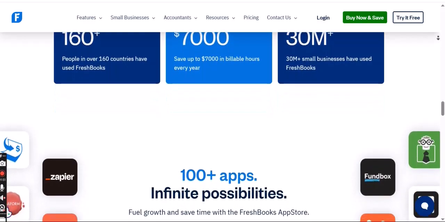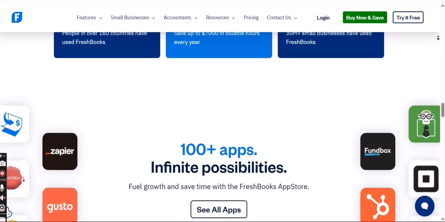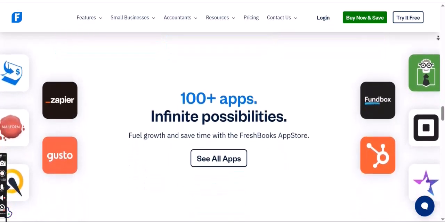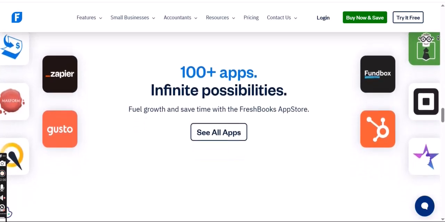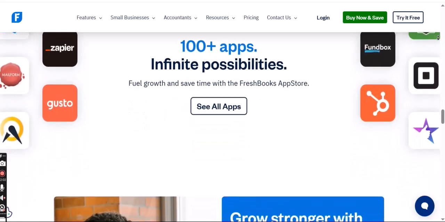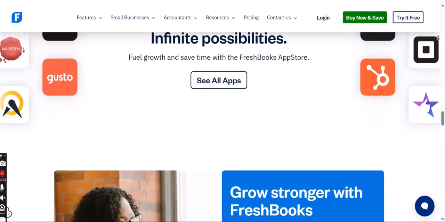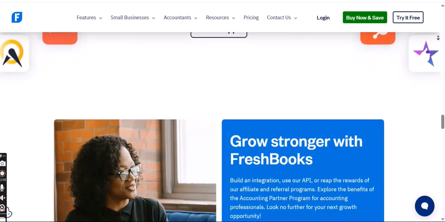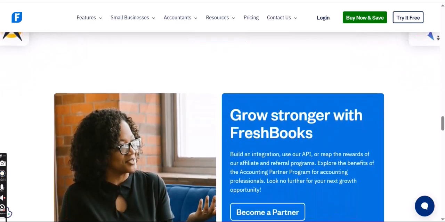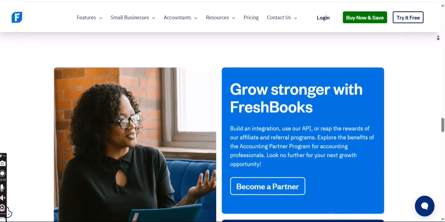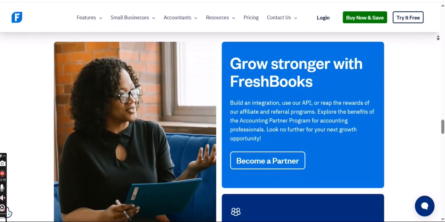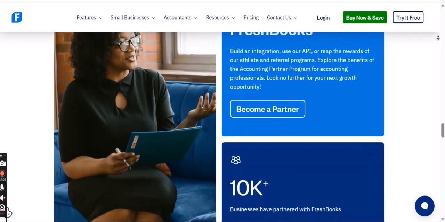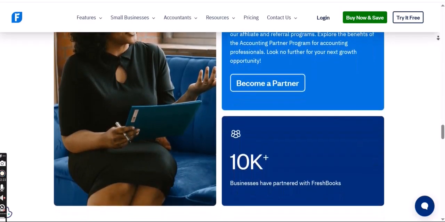Decision-making. Your net income is a critical metric for making informed business decisions. If your net income is lower than expected, you might need to reconsider your pricing, look for ways to reduce expenses, or explore new revenue streams. If it's strong, you might consider reinvesting in your business or expanding operations. Tax preparation. The P&L report, with its clear net income figure, is essential for preparing your tax returns. It provides a summary of your income and expenses for the tax period, simplifying the process.